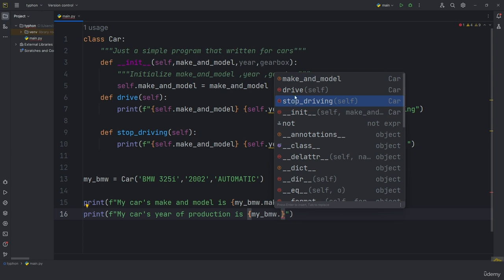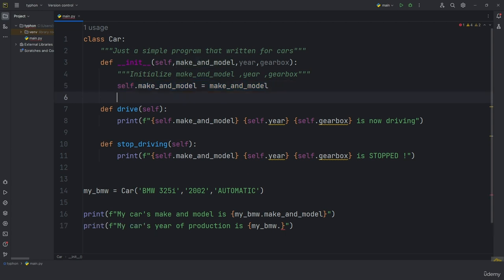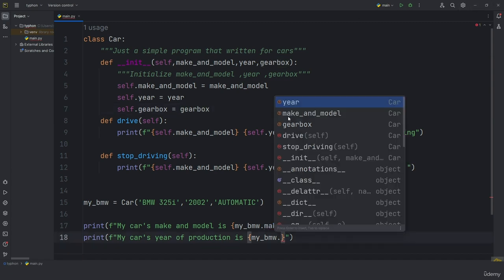We have drive, stop driving, we have make and model. Of course we need to fix it like this: self.year, we forgot this, and self.gearbox. Gearbox is gearbox, that's it. And as you can see, gearbox and year have appeared here.